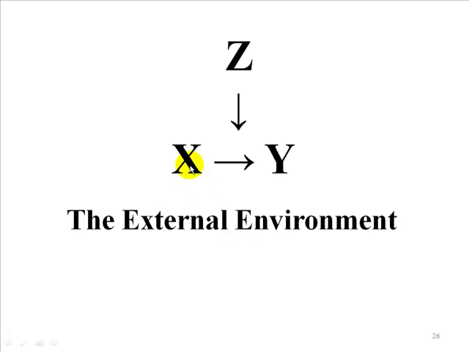So this is just assuming that X leads to Y. However, it's not purely that. You go, well, yeah, but what about? And this what about is everything else that might impact how X is leading to Y. Well, my daughter was sick. You have family responsibilities here. You have bosses who are asking you to work late. You have weather problems or car problems. Anything that's going to impact how well your routine is leading to your outcome, we call the external environment.